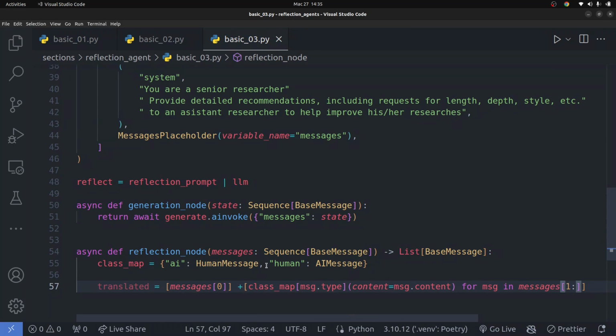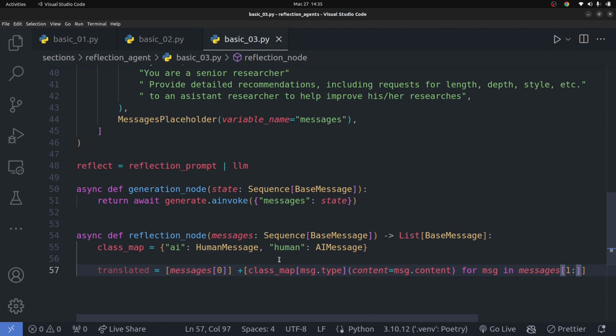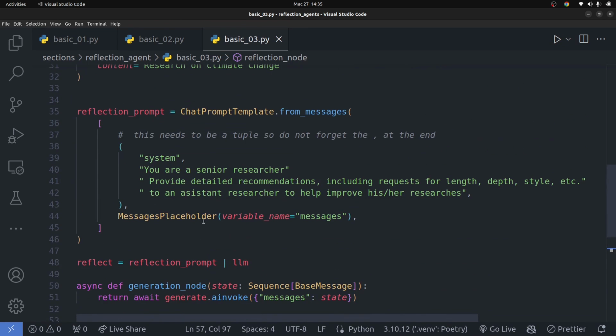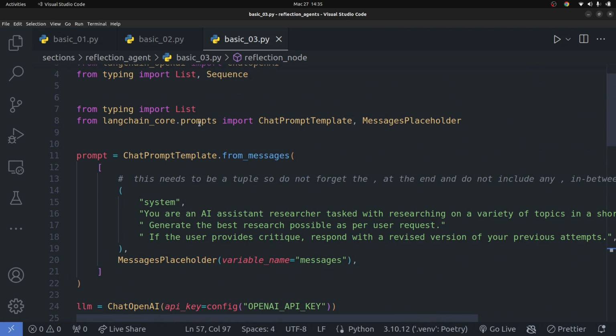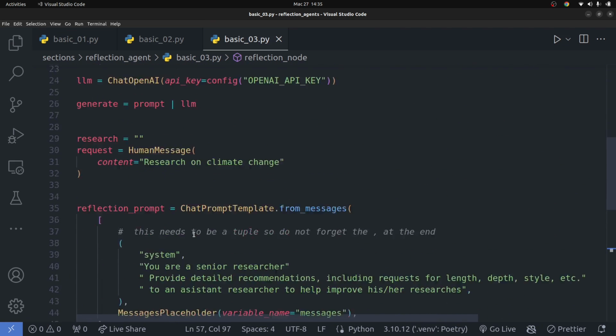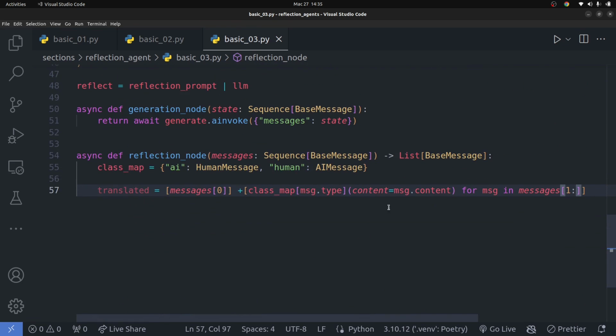We don't want the initial message being included because the initial message is the user request message. We don't want that being passed to the reflector because the reflector is only going to be reflecting on whatever has been generated by the generator node. For that reason we are ignoring the first message, which is the user human request message.